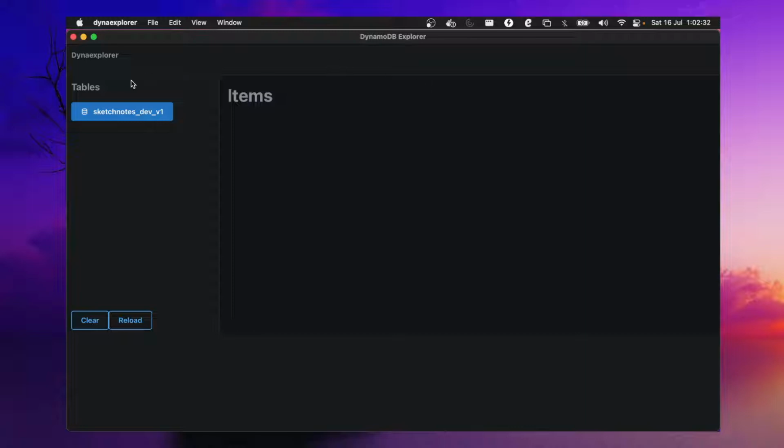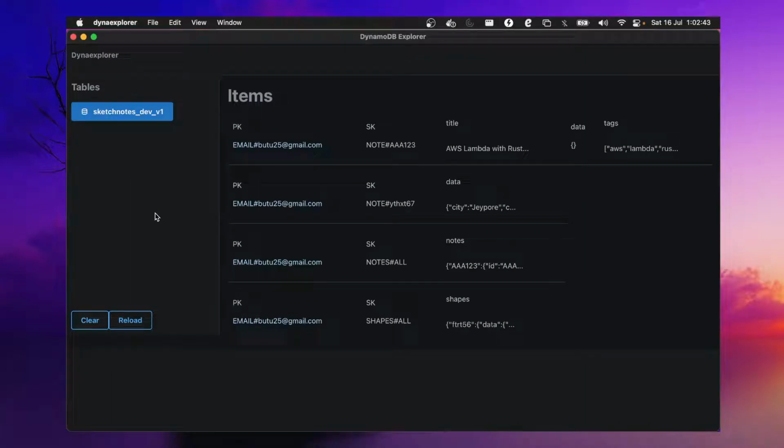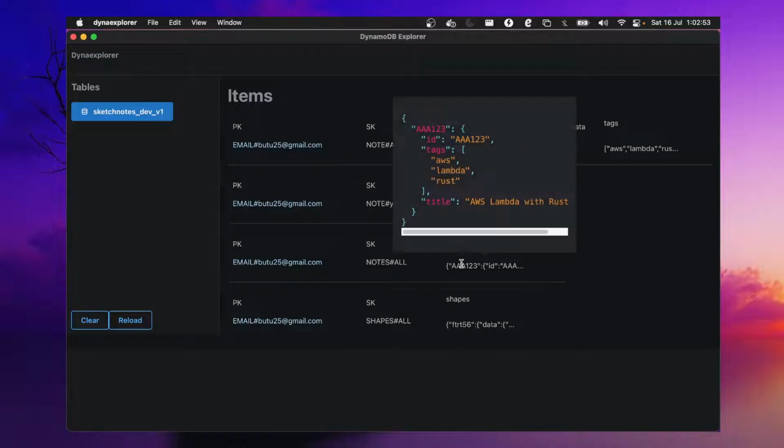with this UI screen. In this left hand panel, I'll list all the tables dynamically. This will be fetched from DynamoDB. Once you click on the table name, you'll see the different columns on the right hand side. And there is one more feature I've added. If you click on any section, a viewer with the JSON data will be displayed.